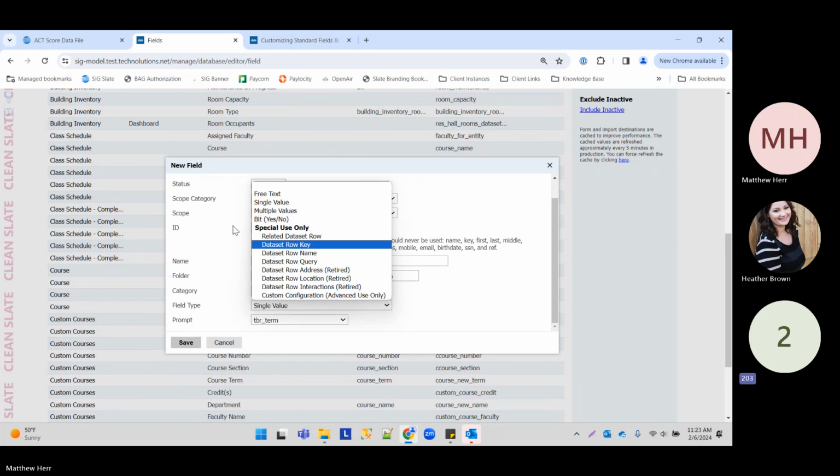Does that mean I'm getting financial aid? Does that mean I'm interested in financial aid? Does that mean I want financial aid? What does no actually mean? So try to label it in a way that makes sense, like interested in financial aid, yes, no.